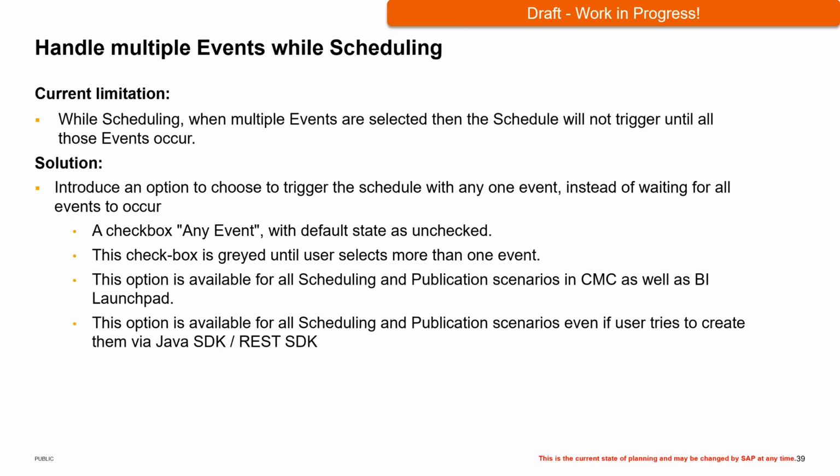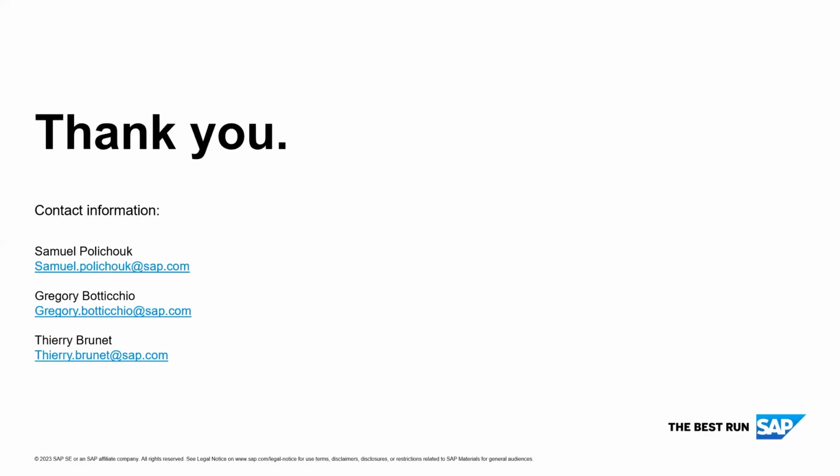So it's huge. It's nice that if you have, let's say you've got 10 cascading events, but you really want something to trigger on any single one of them, you can do that now. And that will also kind of transform through the SDKs and the REST SDKs as well.